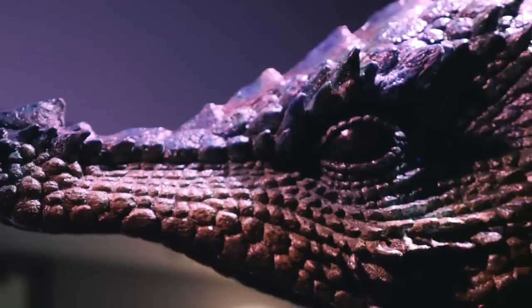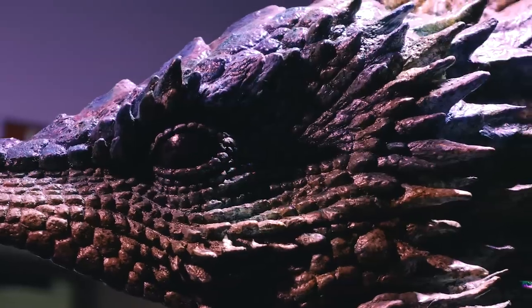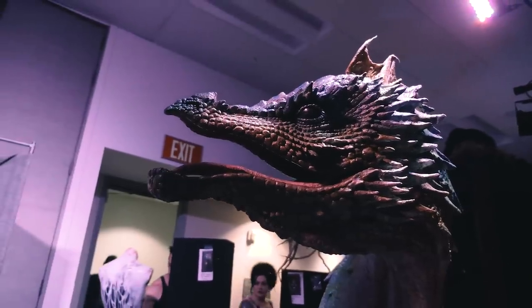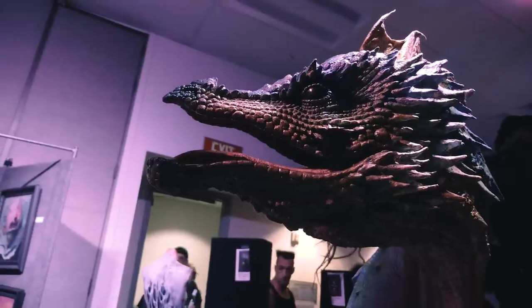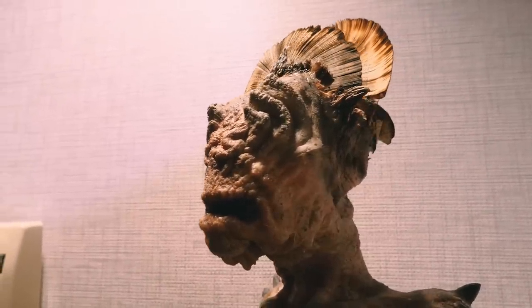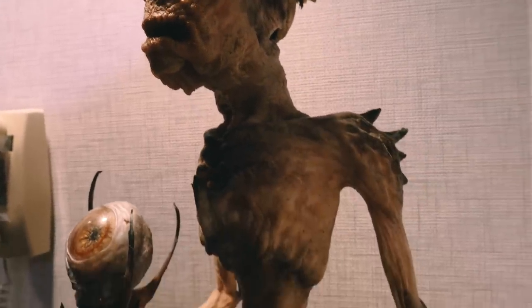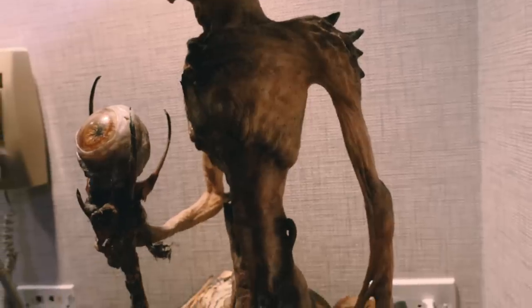You have a dragon there — a static dragon, but gorgeous. It doesn't need to move to read as something that's alive and has personality. That was actually one of my first pieces after I'd done a whole bunch of animated stuff. My goal was just to make something big that looks cool and not even worry about movement. And after doing the birds, I wanted to make some static birds that just look cool — take a relaxing break from always integrating movement. I like the idea of having this little moment where you look at something and it's like you're looking at a living thing, all sealed up. Like, if you saw it out in the forest, you'd just think, 'oh, there's a bird I haven't seen before.' That's the goal I go for when I make animals.